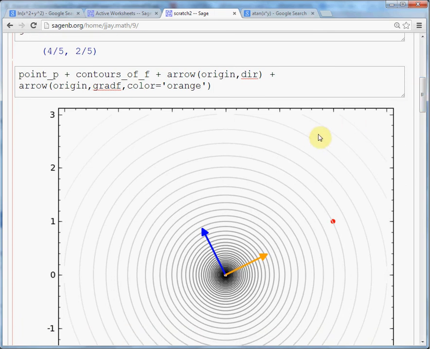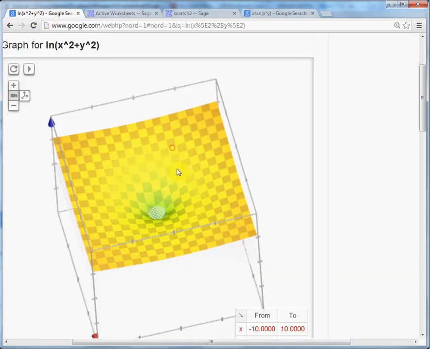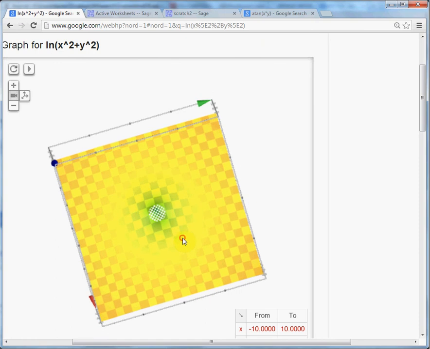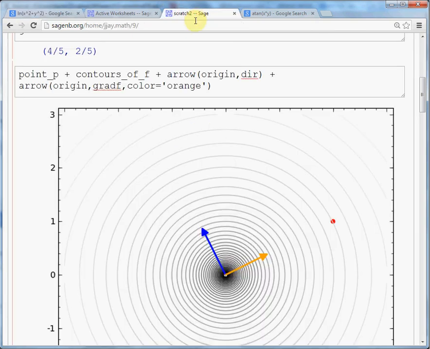Okay, so what have we got here? This is a contour plot of the function that's looking straight down the black hole. So we're looking straight down the black hole, and then we've also got three other features here. One of them is the point of interest. This red dot is just the point of interest, (2, 1). And blue here is the arrow or the vector that goes from the origin in the given direction. So this blue vector is the unit direction that we're given.